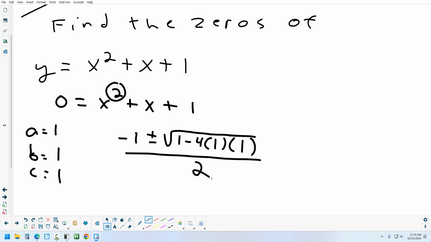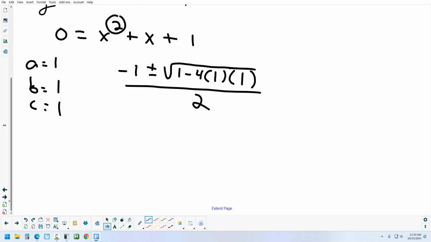You should sing the song next. She has a song. We should have her come in here. Maybe I'll have her come in. It's like x equals opposite b plus or minus the square root of b squared minus 4ac all over 2a. Oh, wow. Okay, well, there you go. That helps remember it. Yeah, whatever works.